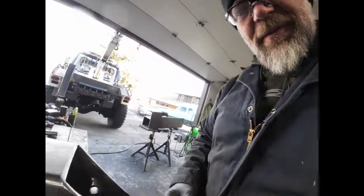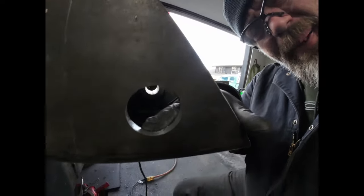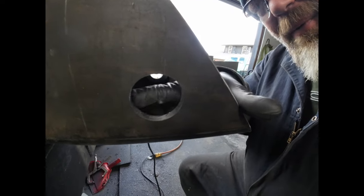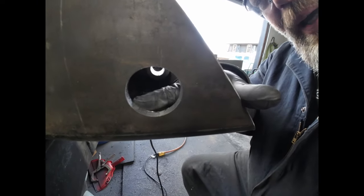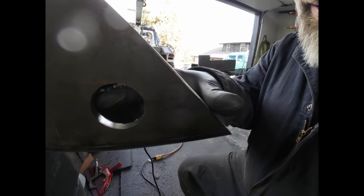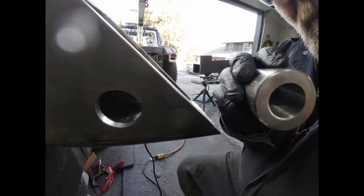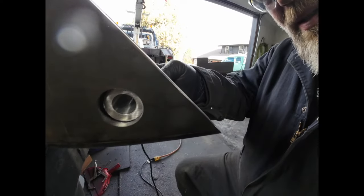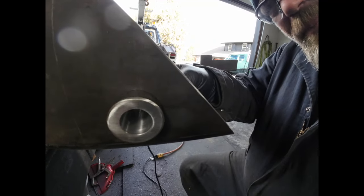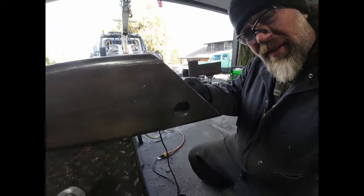All right, now that they fit, this little lip right here, I don't know if you can see it, I'm gonna put a bevel edge on the inside so when we weld in here, it penetrates more and holds these little guys a little better and a little straighter. So let's get the bevel put in.